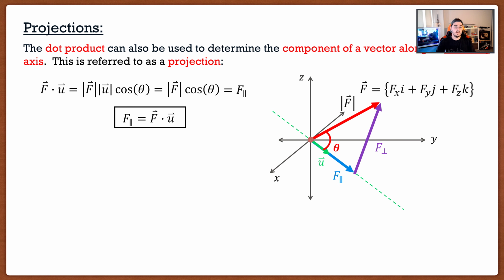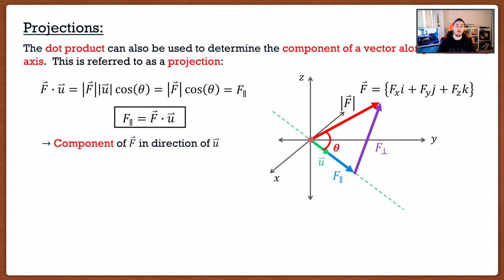Now, the key thing here, and please keep this in mind, is that this is going to be the component of our force vector in that direction of u. And by component, I mean it's going to be a single number. Look above at the formula, we're taking a force vector and dotting it with a unit vector. Remember that the dot product always produces a scalar. So in this particular case, it'll give you the component in that direction.